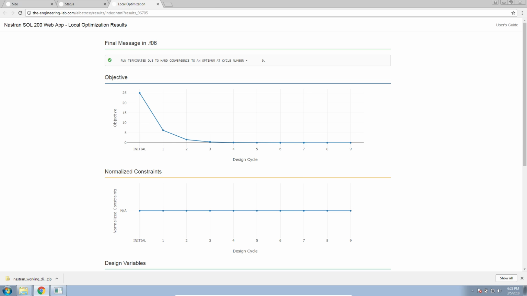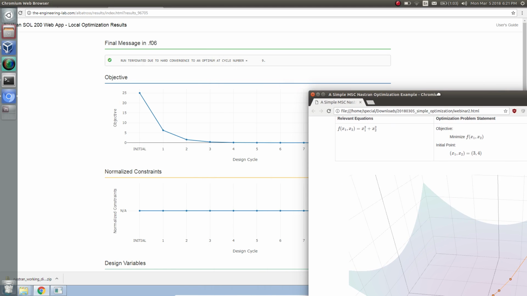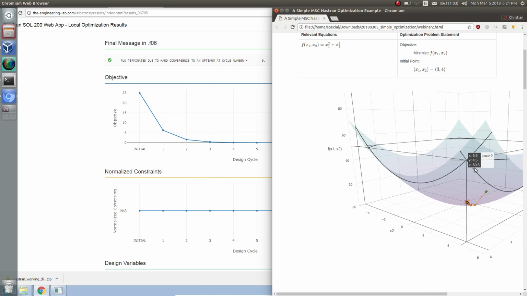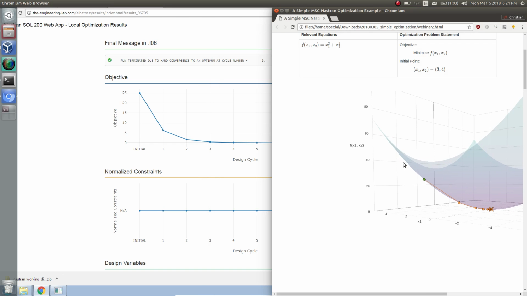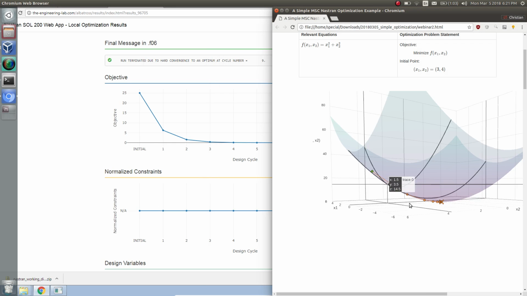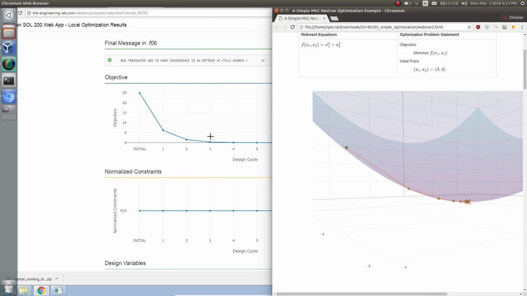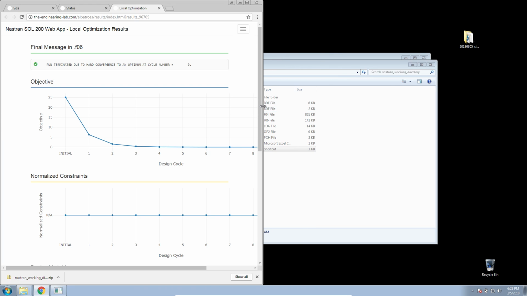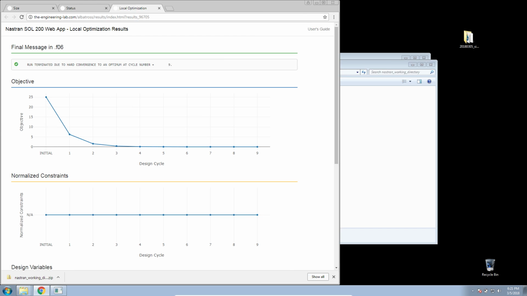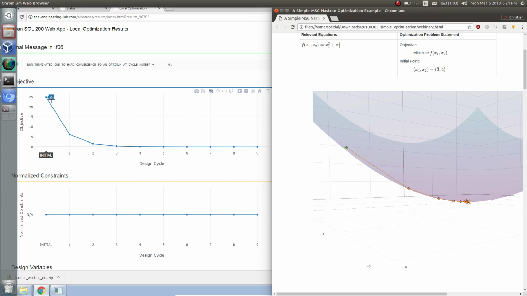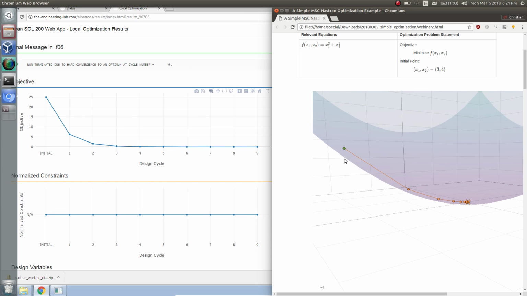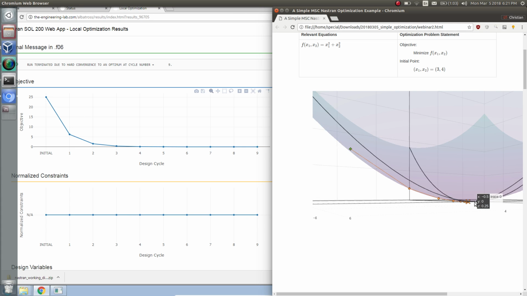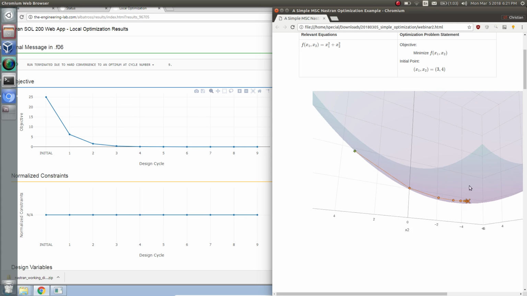It might be worth doing the following. Here, let me see if I can be slick about this. What I'm going to do is rotate the graph so that the graph sort of matches what's happening here. It would be worth moving this a little to the left too. So here at the beginning, you can see that we started at a value of 25. And then steadily decrease until it hit a value of 0 that you can see here at the bottom.